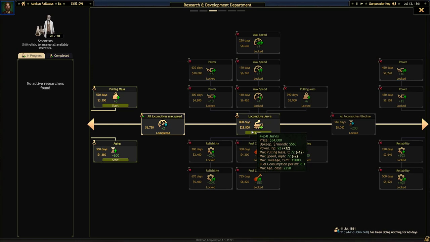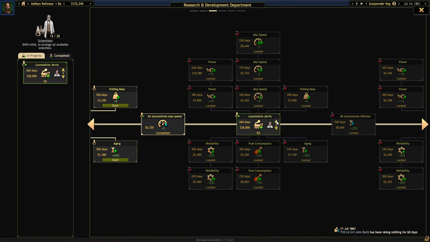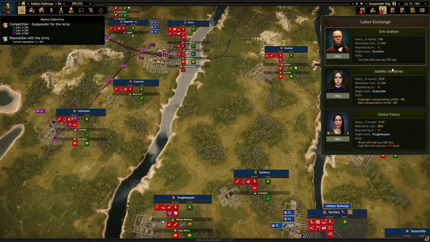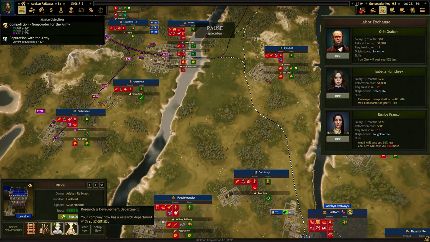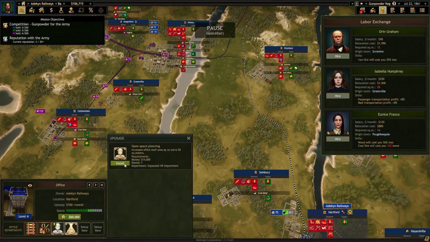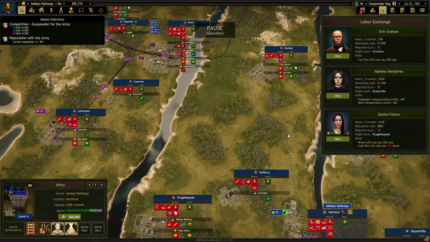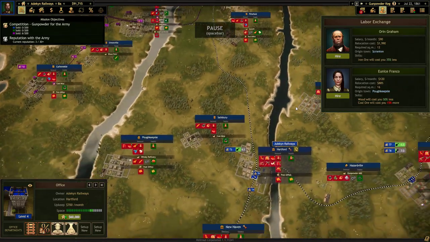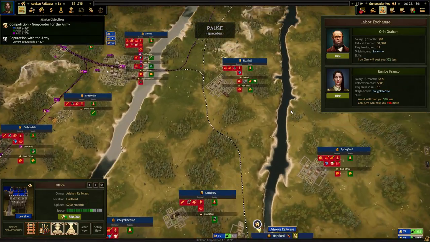All right, let's start on the Jervis. And any employees worth hiring? Oh, more passenger and mail. Of course. Of course we want you. Passenger and mail profit. Upgrade the HR. Hire her. Iron ore will cost you less. Iron ore.